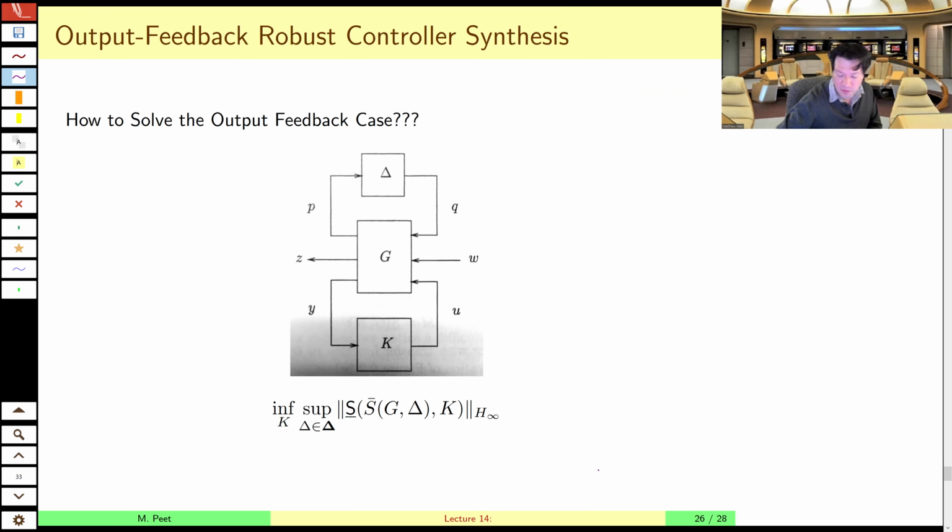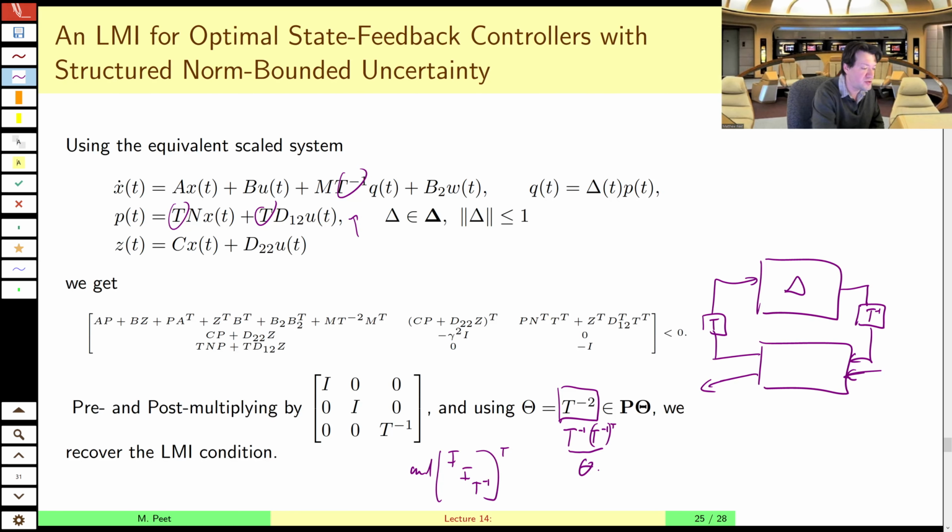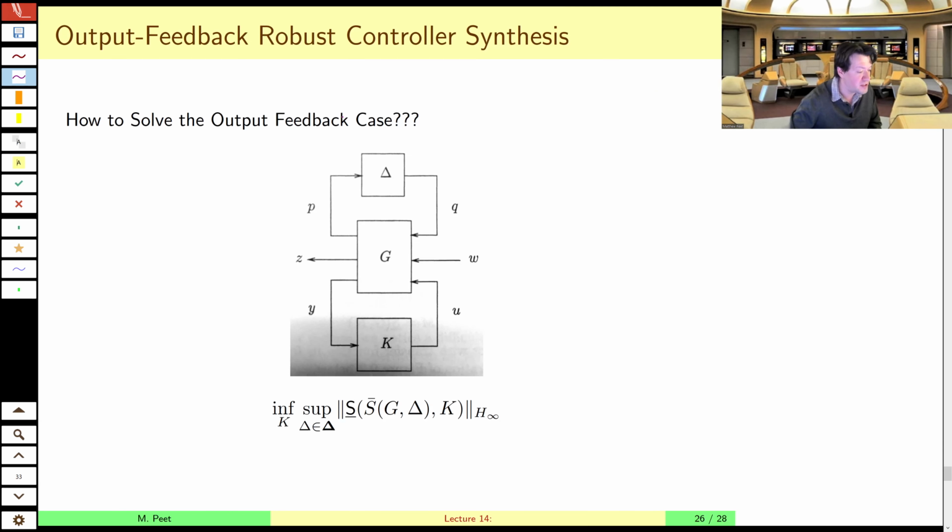So basically, this has all been good news. We can more or less solve the H-infinity optimal control under structured uncertainty, assuming, and this is key, state feedback. So that means, of course, U equals KX. Now, obviously, we would like to do this not with state feedback, but with dynamic output feedback, as we did in the case of H-infinity optimal control without robustness. Unfortunately, that's harder, and this is where the bad news starts popping in.